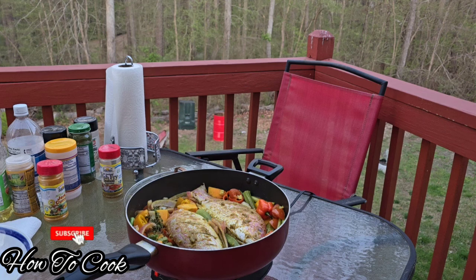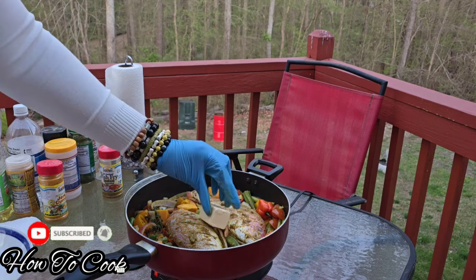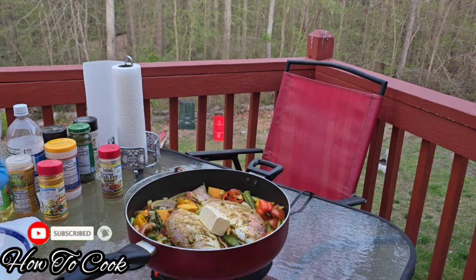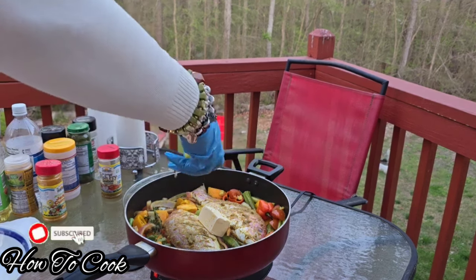Now I'm going to go in and add some butter to it. So I'm just going to place the butter right in the center. I'm going to squeeze half a lemon on top of that.